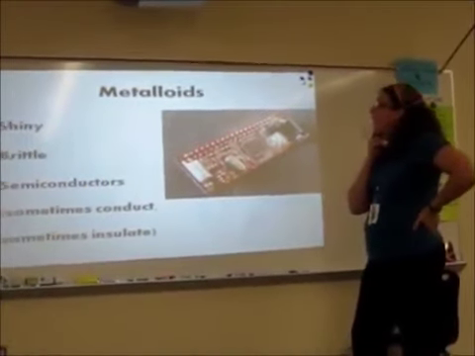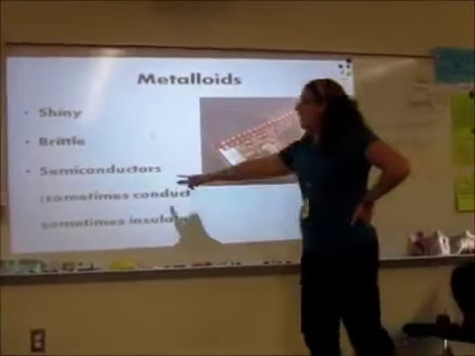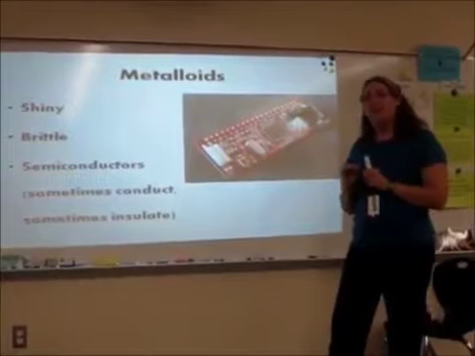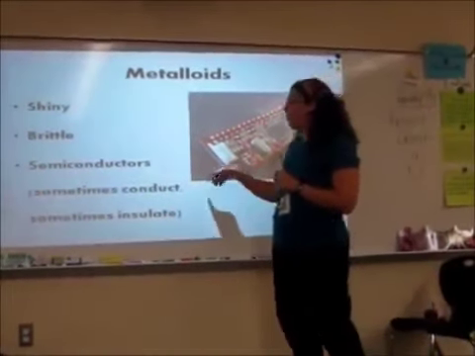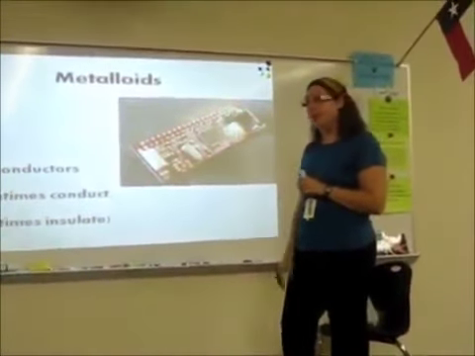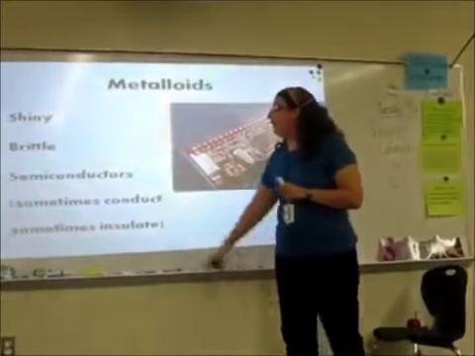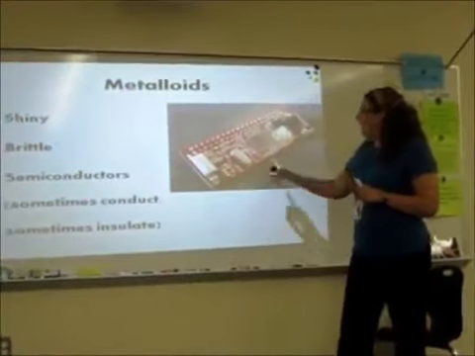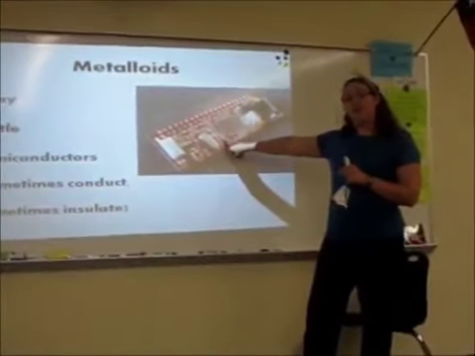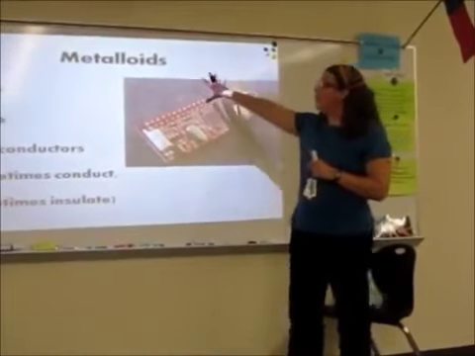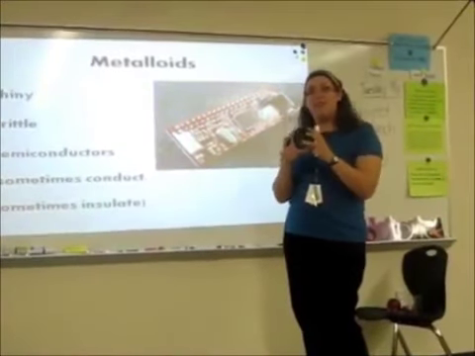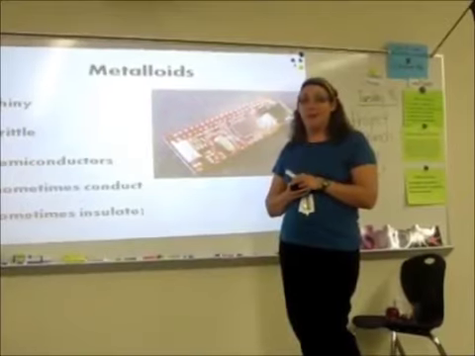Well, let's look at what happens with its conductivity. It's what's known as a semiconductor, which means that sometimes it conducts, sometimes it insulates. At room temperature, silicon will not conduct. But if silicon gets heated or exposed to some chemicals, it will start conducting electricity. That's called a semiconductor. And in fact, because of its ability to turn the electricity on and off, silicon is used in computer chips. So to review, metalloids have the properties of both metals and nonmetals. Kind of think of them as those in between. They have the characteristics of both.